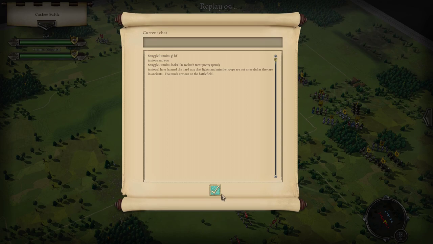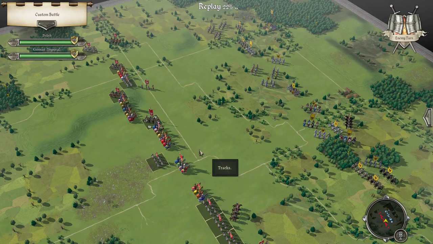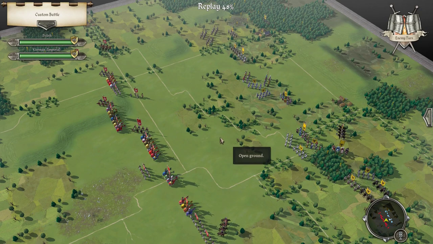Next turn. Yanya says, I've learned the hard way that light missile troops are not as useful as they are in Ancients. Too much armor on the battlefield. Yeah, I think that's true, and also, some units were made cheaper in Medieval than in Ancients, and lights were not among them.